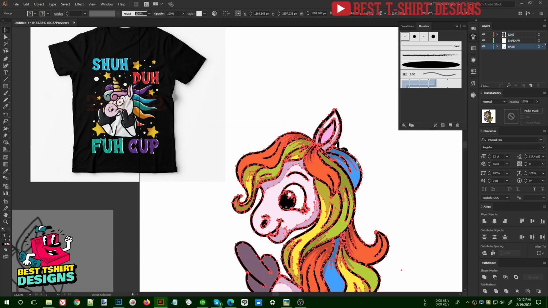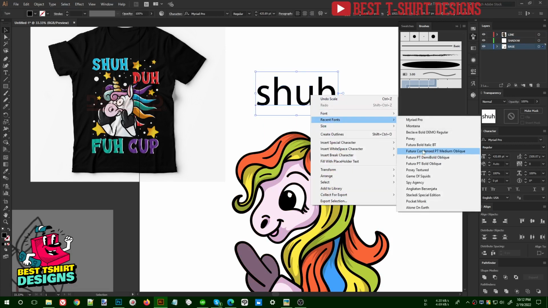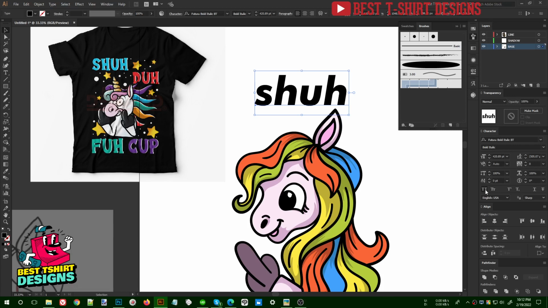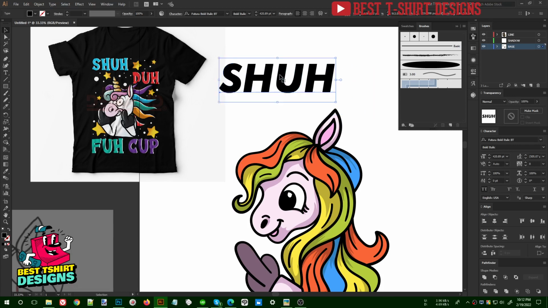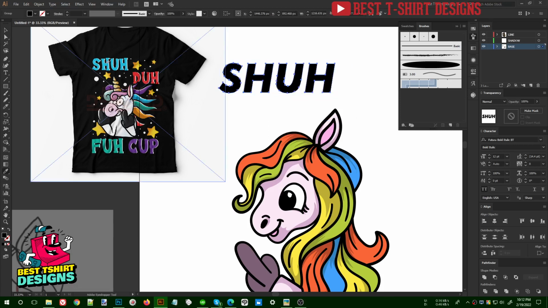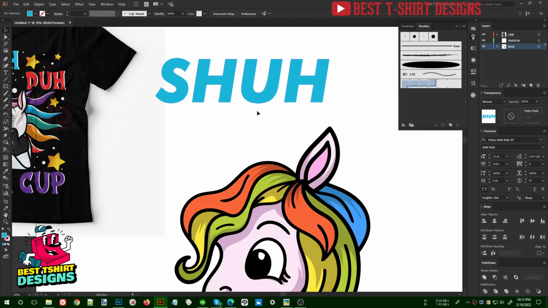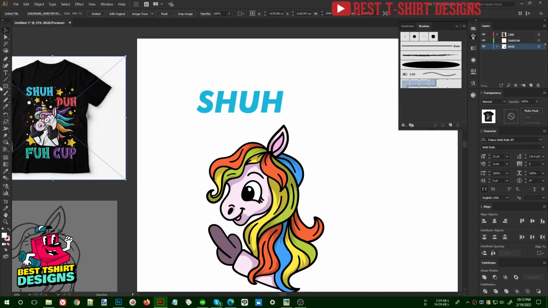Okay, sorry, not like that. Just choose any font you like. I'm going to use this Futura for now. So this is the main color layer, sorry, the main text layer. Just put any color and then select this one, Control C, Control B, and then bring that 3-4 times right and down. So this is going to give you that text effect.